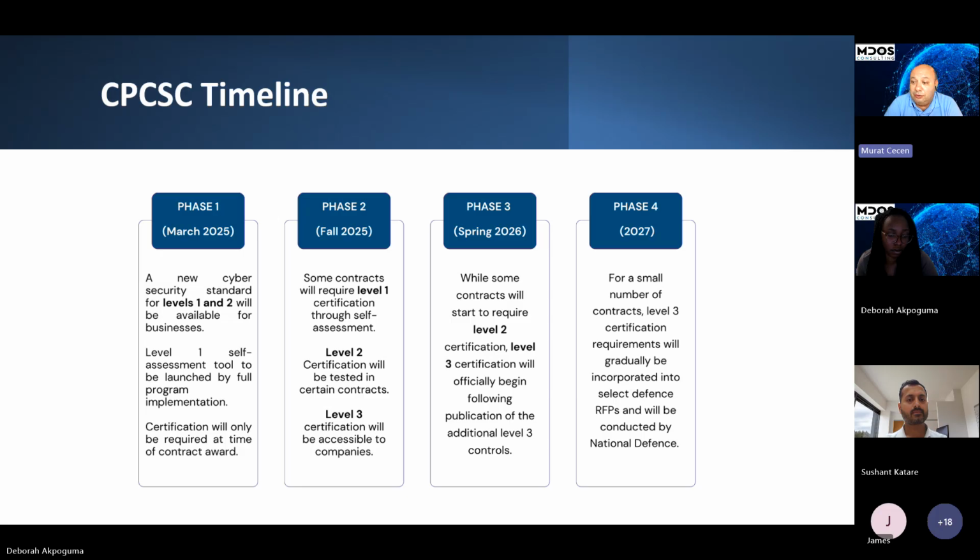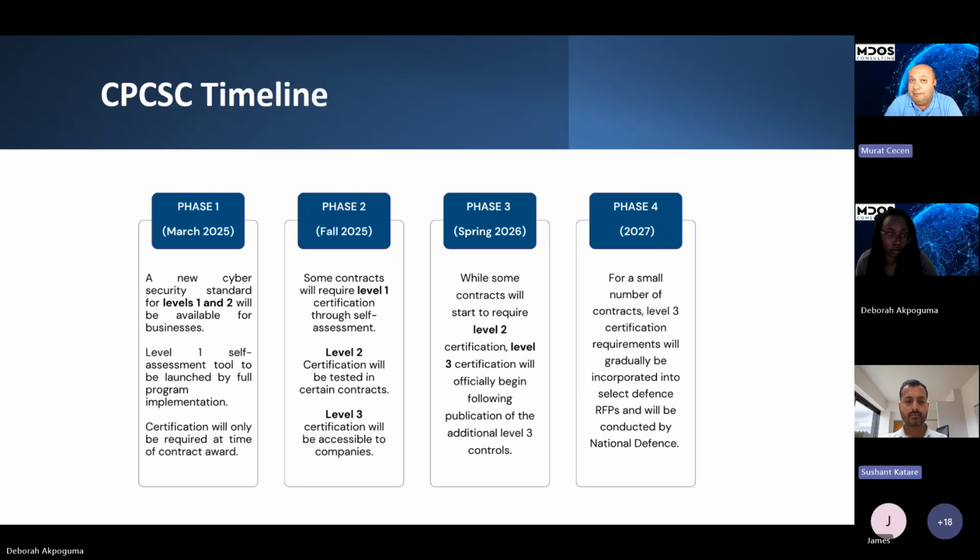There's still a lot of unknowns, because if you're a defense contractor and you're doing an assessment in the US, you send it through a central system called SPRS, right? In Canada, we don't have that system yet. So there's a lot of unknowns on the program maturity or program implementation perspective. So we'll see how that works. My guesstimate is this timeline is probably going to shift. I will say 3 to 6 months to the right.